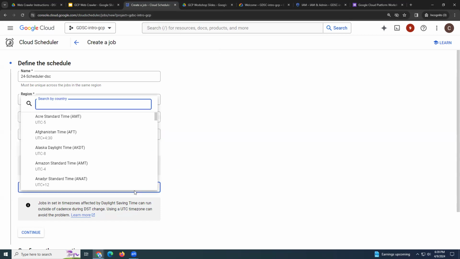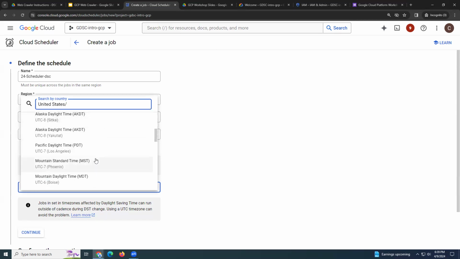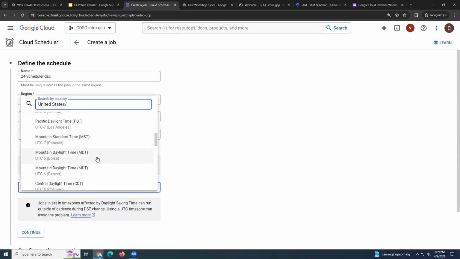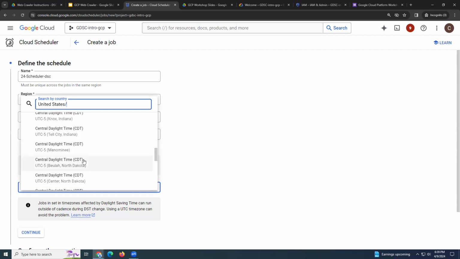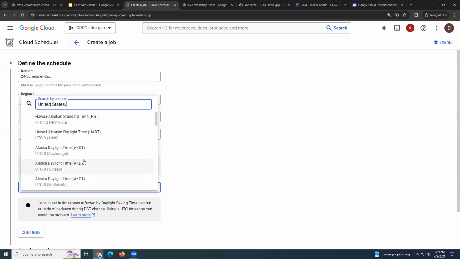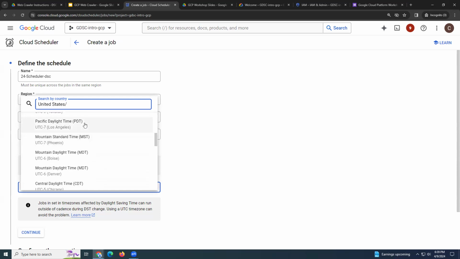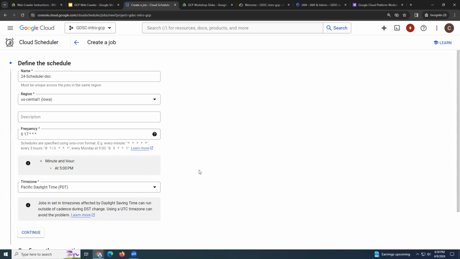So the next part is the time zone. In our case, we want to use the Pacific Daylight Time zone. So I think it says search by country, in our case, United States. And from there, we can go ahead and select Pacific Standard or Pacific Daylight Time. My bad. Did I pass that up? I missed it. Pacific, oh, right here. Pacific Daylight Time. Again, if you want, you can select a different time zone. Not sure why you would want to use Eastern time zone, but you can select that here.